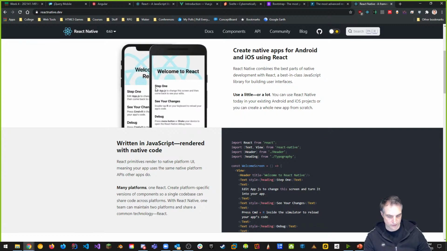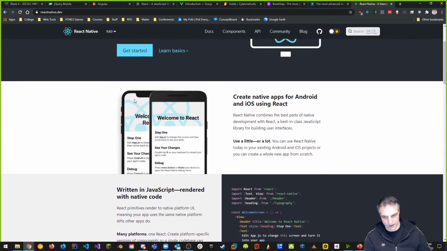And I say framework because it is more of a framework than just a library when it comes to making mobile applications. Imagine that instead of learning how to make things natively with Android or iOS, I can make it with JavaScript and React Native, and convert it to a native-like application. So that is, I would say, the leading mobile JavaScript framework right now: React Native.